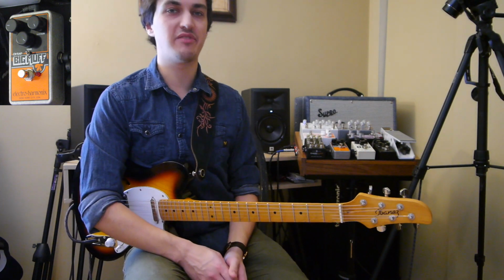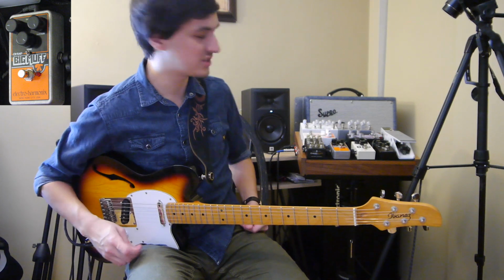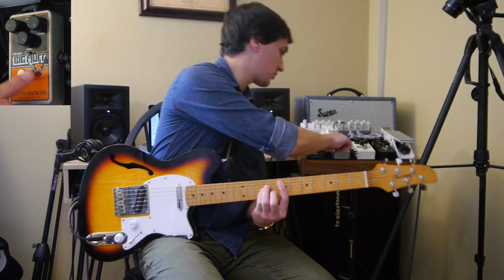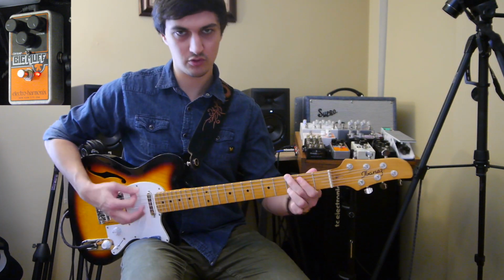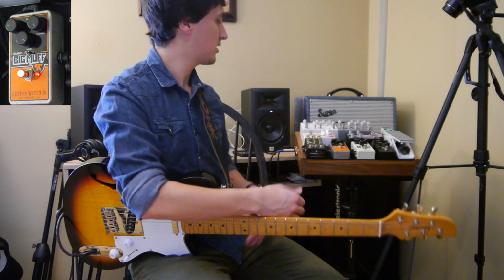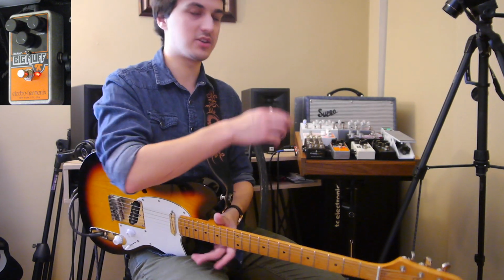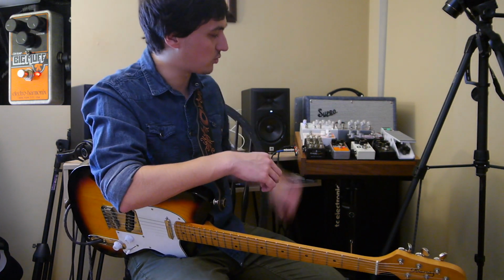Now if you really want to, I found that you can kind of drive the output of the pedal also. Right now I've had the volume set pretty far back just to retain unity sound. If you're in a band setting with a drummer, it's pretty much the same volume. By yourself, it's kind of weird to hear, but it is the same volume. So if you want to, you can theoretically turn down the volume on your guitar amp and turn the volume of this pedal way up, and it totally changes the sound.